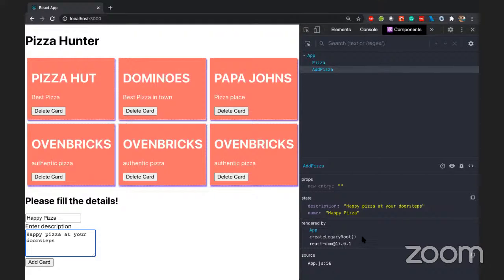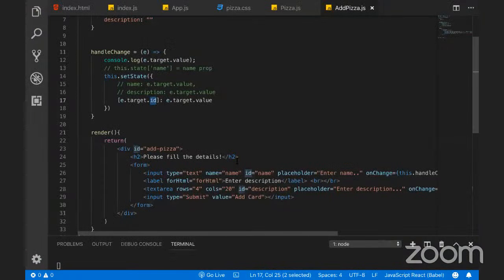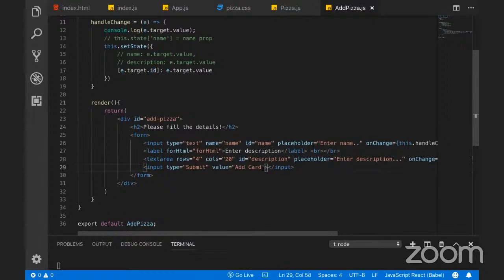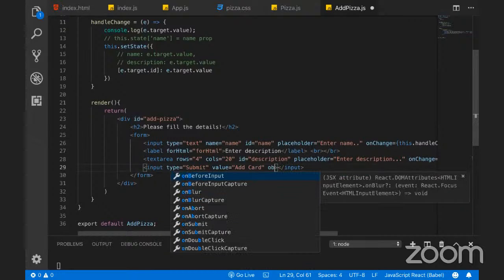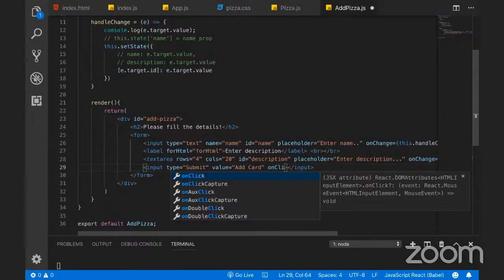Now comes the second part. How do I capture these values and how do I add them to this component? How would we do that? We need to capture this value. So I need to add an event to this add card, and that event is going to be the submit event. What we want is, when all of this is done, I can go ahead and add an event on click over here, but then it will miss some user aspect. It will only work when we click, but most of the times we have this tendency of pressing enter when we are submitting something, right? So that will not be triggered by this.